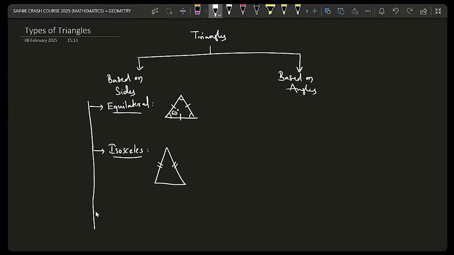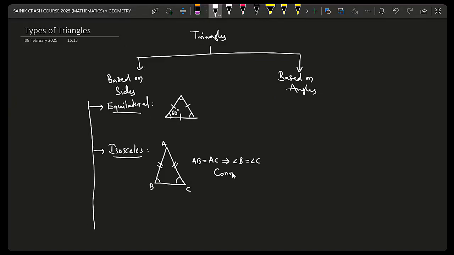And in isosceles triangle, there is a property, that is the angles opposite to the equal sides are going to be equal. Let us give the name of this triangle A, B and C. That is side AC, which is opposite to side AC, that is angle B. So you take angle B. And side AB, which is opposite to AB, that is C. So if two sides are equal in a triangle, their opposite angles are equal. So we can write, whenever AB equal to AC is given to you, their opposite angles are going to be equal. So we can say angle B is going to be equal to angle C.